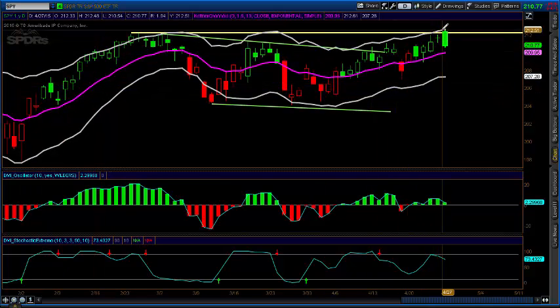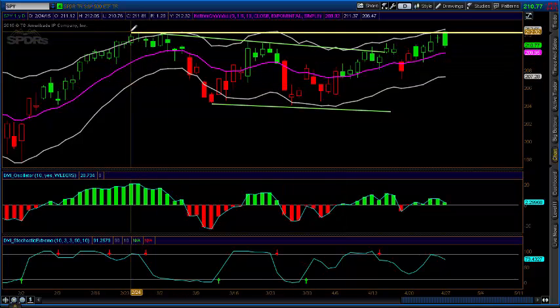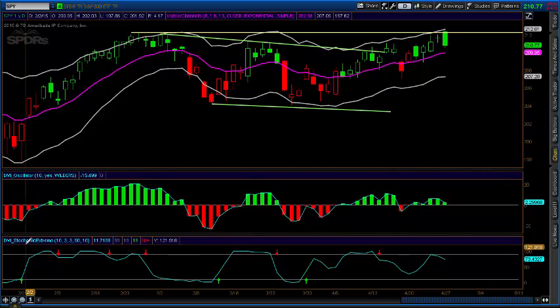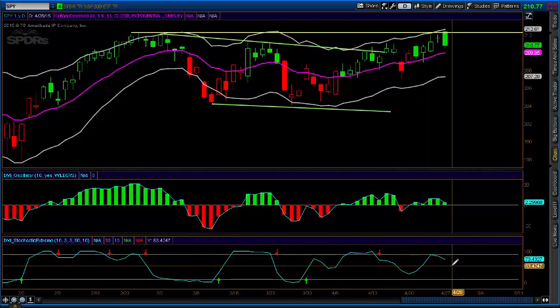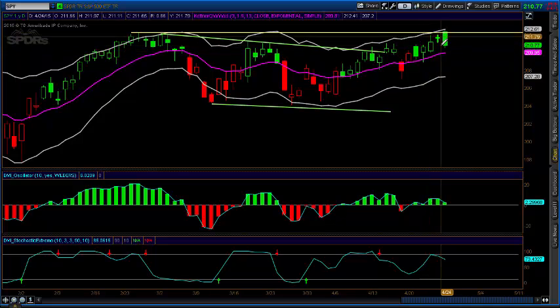And let's start with the SPY. We had a small gap up today, and we kind of moved lower. And you can see that we basically came into a little bit of resistance. For my short-term overbought, oversold, I use the DMI Stochastic Extreme. That's the bottom indicator here. And you can see we were a little bit overbought. That ticked down today. We actually picked up some SPY puts in our service.